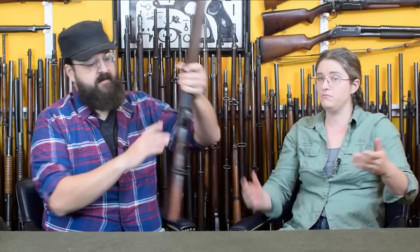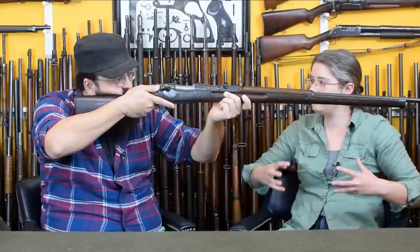That's perfect for you, though. I might be a little crowded on that. You might be wrapping around it. It feels better fit for a smaller hand. But maybe, you know, Japanese man, smaller hand? The length of pull is surprisingly not too terribly short for me. It's just a shade short, which I thought it would be. I guess I'm choking up on it now, but it's still not what I would call abysmal. I'm a little scrunched in, but I like how tight it is. It'd be better if it was about an inch further out, but that's still quite reasonable to me. I think it feels pretty good.